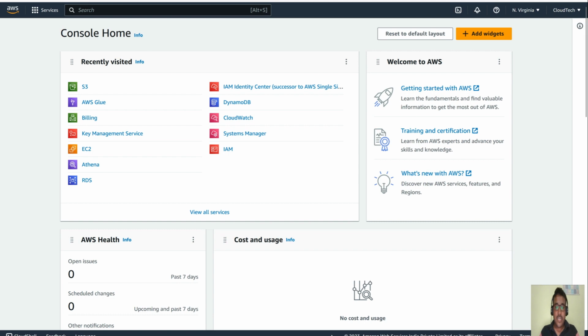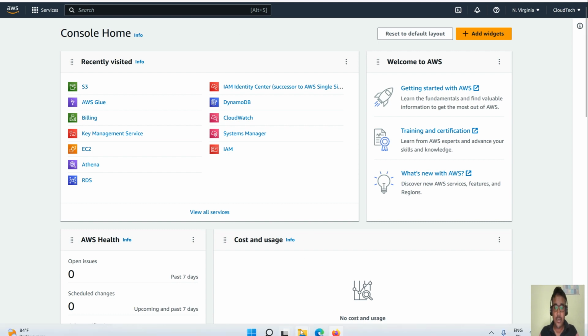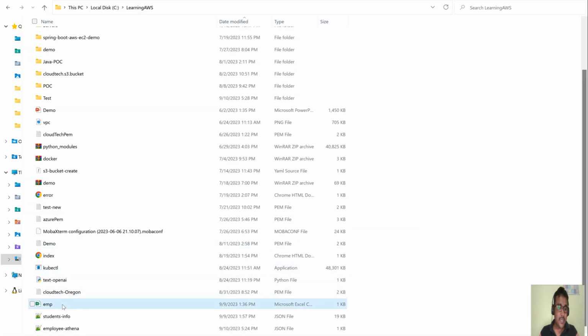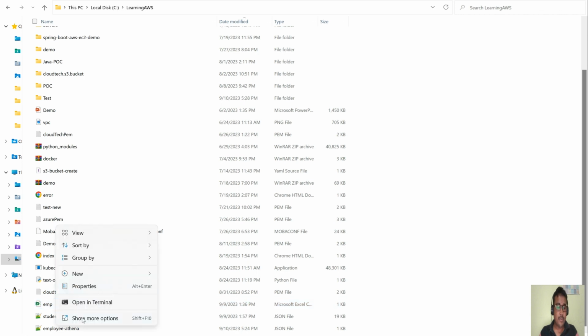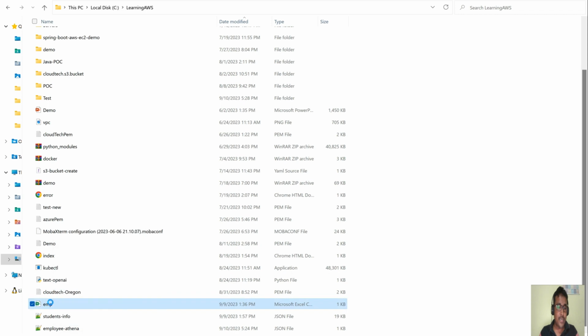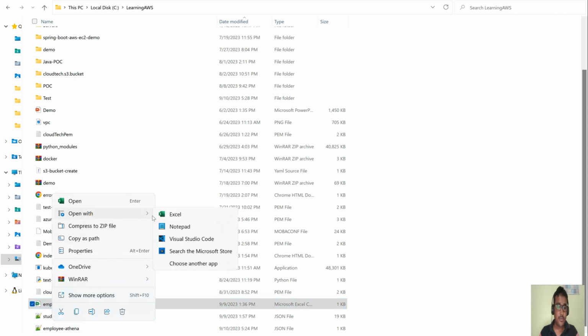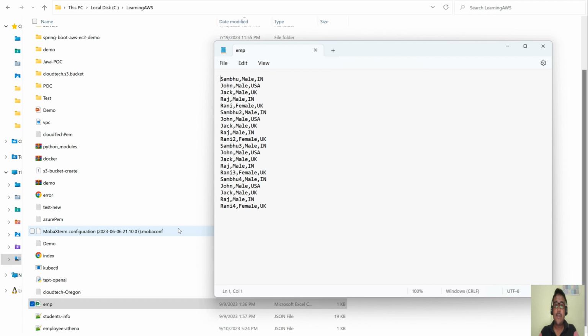Okay guys, let me first show you the sample data, CSV data and JSON data. I have one employee table which contains that CSV data. Let me show you how the data format looks here. It's a CSV, the name itself tells you it's comma-separated data, which will be huge data. For this demo I have taken very limited data, but it can be 1 terabyte, 2 terabytes, 10 terabytes or 100 terabytes. That much data we can process by using this service.